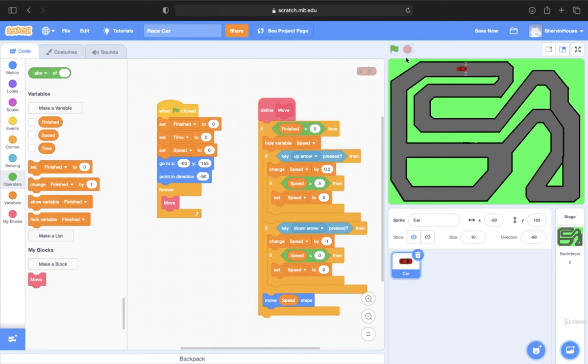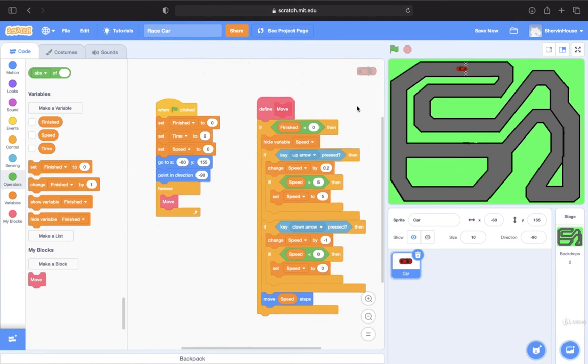And we need to add basically two things. One thing that we need to add is the rotation that we don't have right now. So we're going to add that in the next couple of videos. And we're also going to add a functionality where when we go on the green material, it actually slows down our car. Okay, so those are the things that we're going to add in the next videos. But for now, make sure that this is working properly.